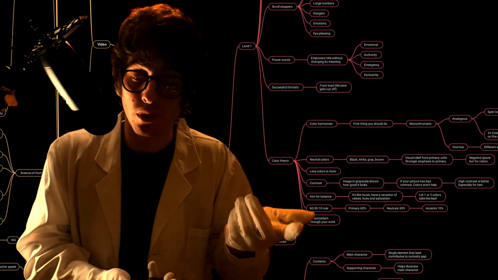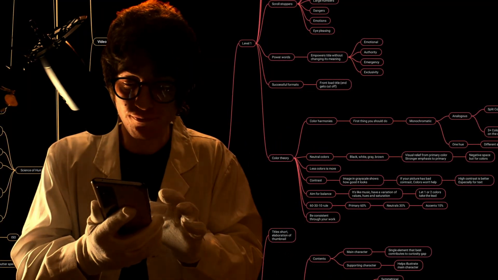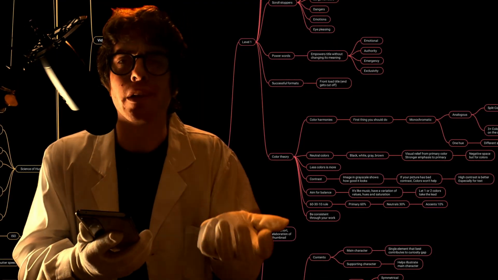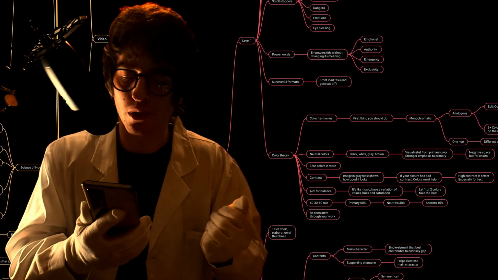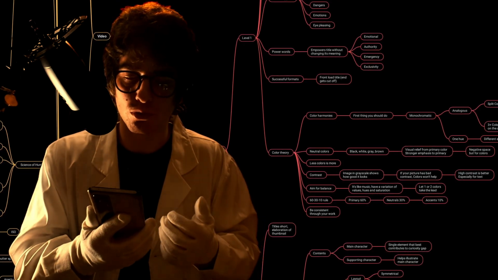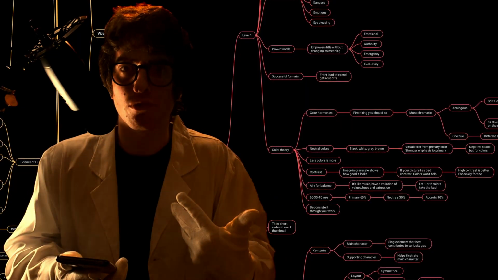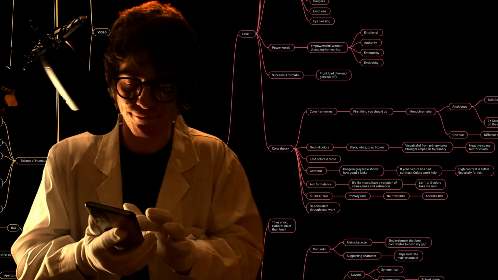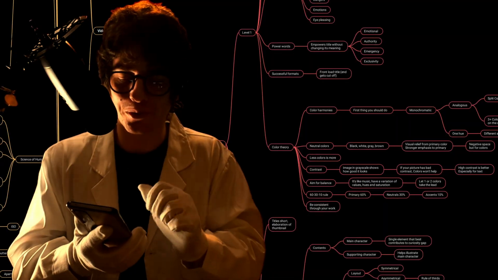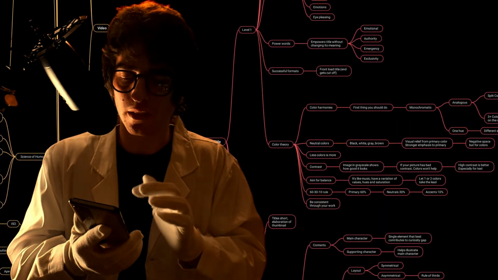Neutral colors, that's what I was talking about: black, white, gray, brown. It's a visual relief from the main primary color. There's a stronger emphasis on the primary one. It's negative space, but for colors. Less color is more, of course. Use as few colors as you can, the better.